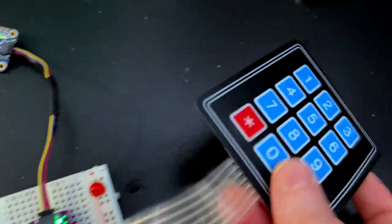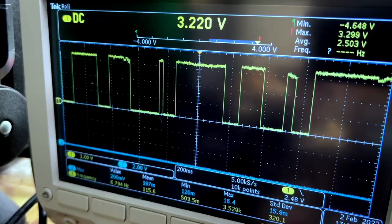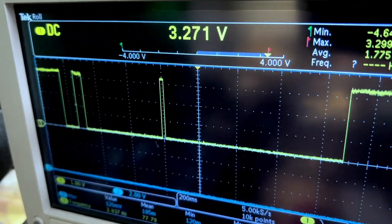And then another thing is that there's an IRQ pin. And so I'm monitoring that with my scope. And every time I press a button, release a button, you see the IRQ go off. So all this is good.